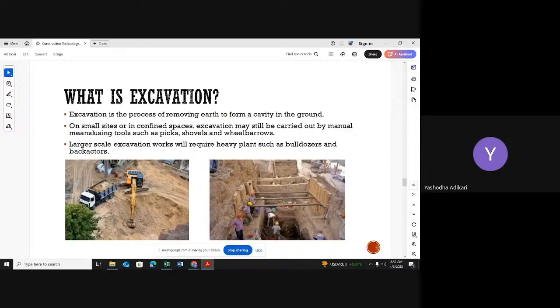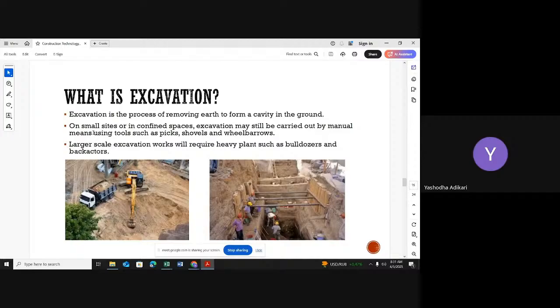In large-scale excavation, we have to use large-scale machinery, vehicles, tools, different kinds of things, and sometimes different technologies. At the end of this degree program or HND program, or in your future, you all are going to be project managers. I think I mentioned this in the last week also.